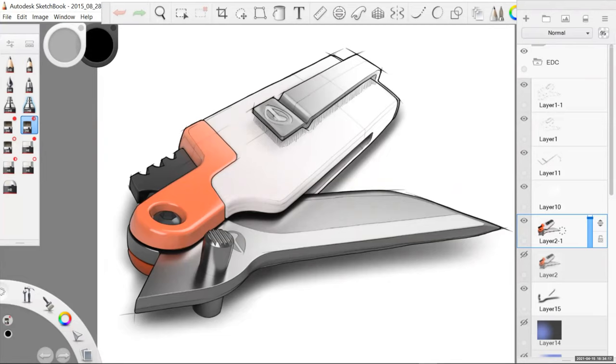So when you show a CAD rendering, everything looks finished, polished, and everyone thinks it's done. It's finished, and you don't get a lot of feedback, right? So knowing what level of drawing to show, whether it's a quick thumbnail, an Illustrator drawing, a full rendering, or a computer rendering of CAD, knowing how to do that is really important. But if you've got something at a CAD level and you want to pull it back a little, you can use drawing to pull back on that information.